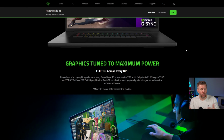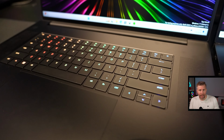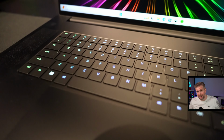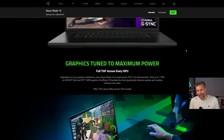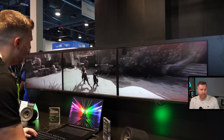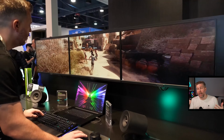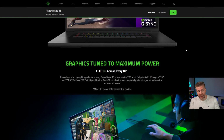This theoretically, I don't know how many PCIe lanes are involved here, but hopefully it's more than Thunderbolt 4, which would improve eGPU support for future-proofing your laptop, as well as ultra high resolution display output. We're talking like 8K 120 hertz monitor display support, or 4K 240 hertz monitor support. Thunderbolt 4 just can't support that kind of throughput as far as I understand. So Thunderbolt 5 is going to be required, or multiple 4K monitors, as is the case in the Razer booth when I actually got to see it in person. They're actually using 3 4K 120 hertz monitors in NVIDIA Surround through one port, which is just insane.